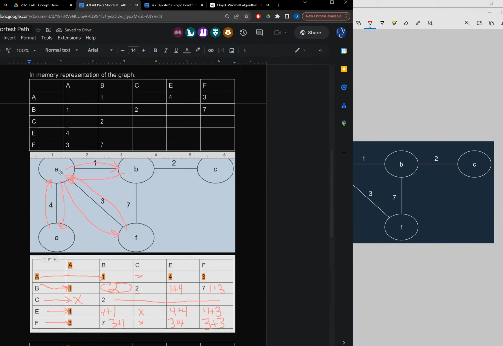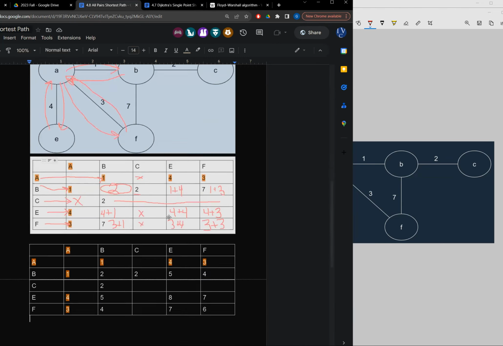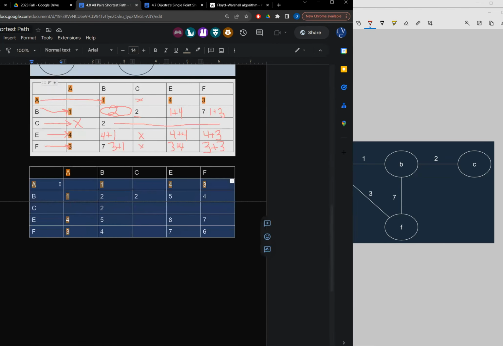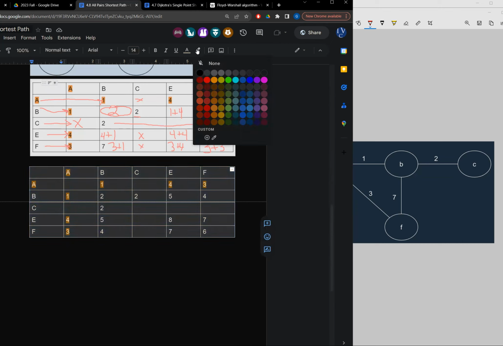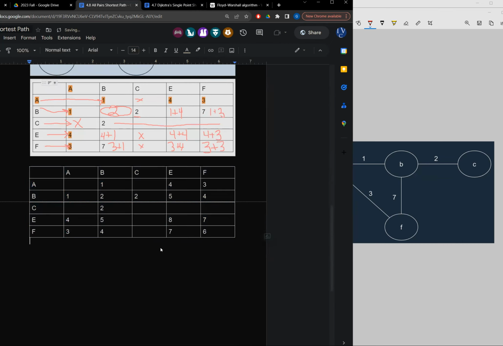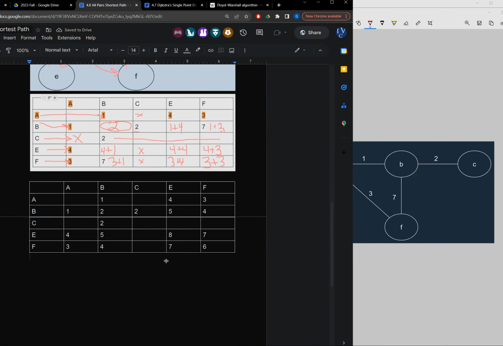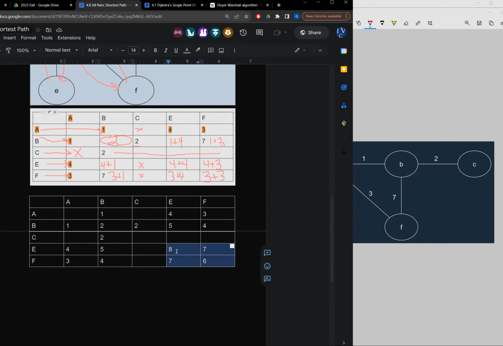All right, so this is what we're doing. We're using A as our jump vertex on our first path, and then looking at all the other vertices and see if they could hop over there and then hop back somewhere else to see if we can improve things. And this gives us our matrix an updated state. Now we have more data than we had before, where we have routes for some places to get to E and F, but they didn't have routes before, and we have improvements for shorter hops.